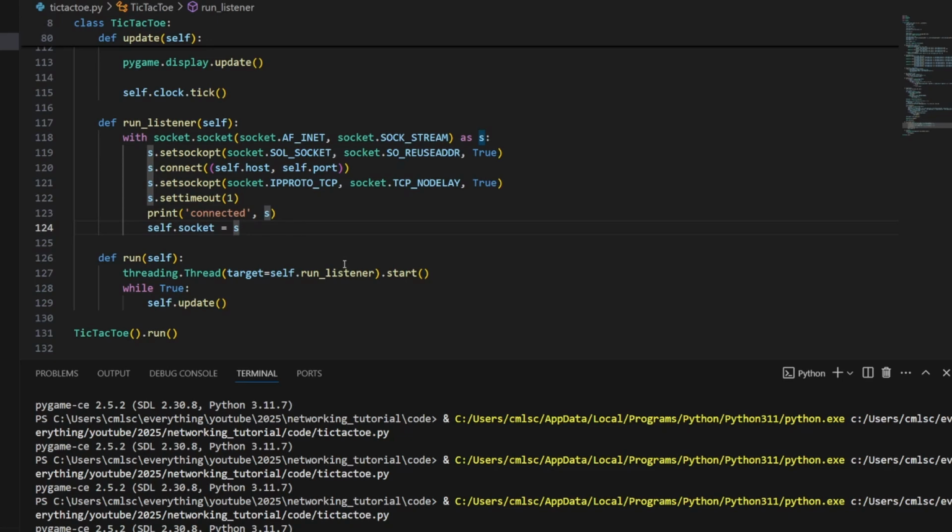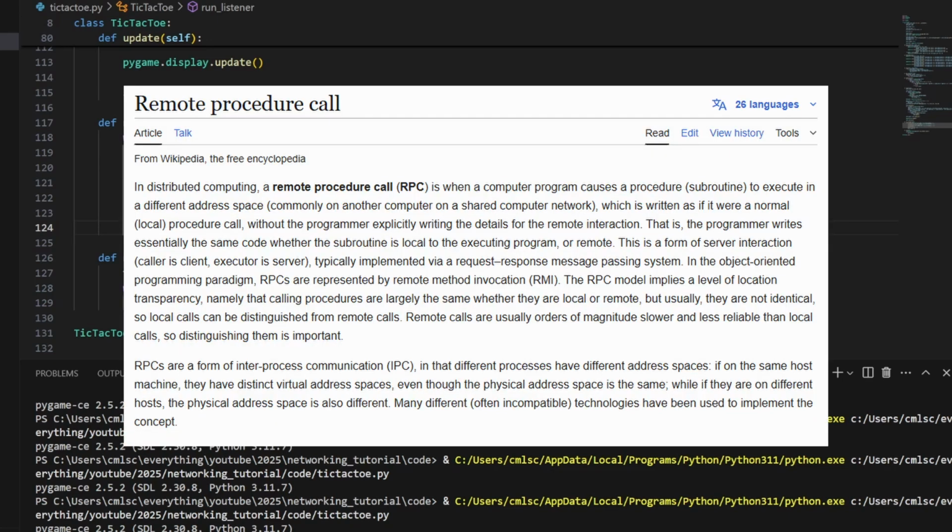Another model that people use is the idea of RPCs, remote procedure calls. So this is something that's actually not hard to set up if you want to take the time to do so after following this tutorial. There's this idea you put a decorator on a function to mark that function as being a procedure that other programs on the network can call.